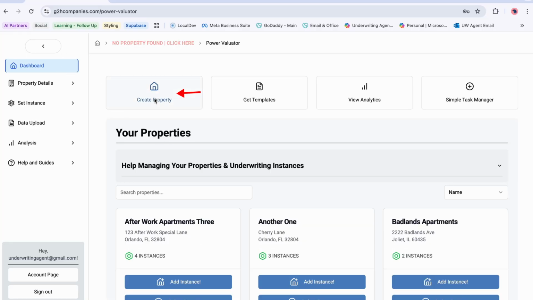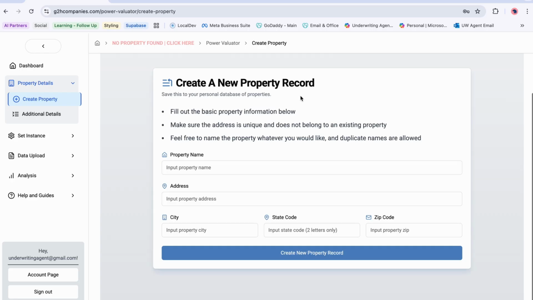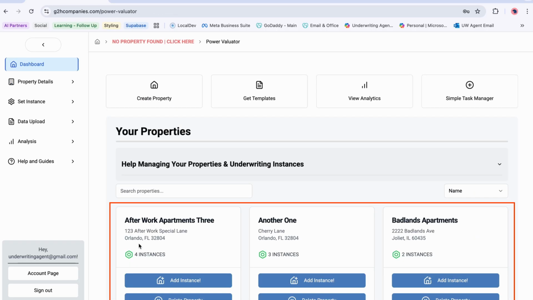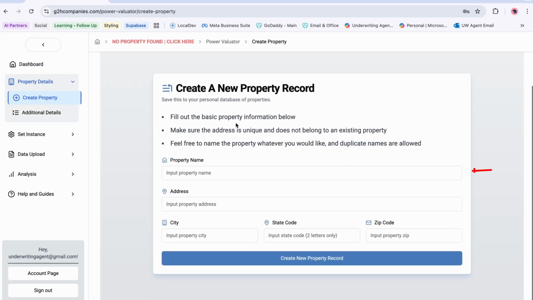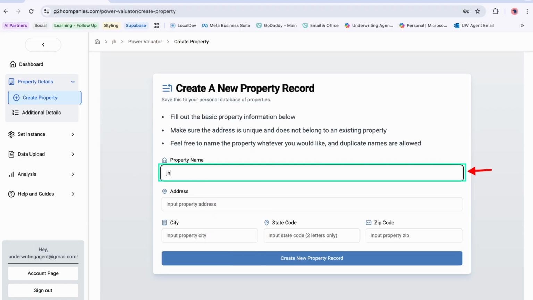So to start and to just kind of run through the basics, you just click here to add a property. Once you create a property on this form, it will show up right here on your dashboard, but there will be no instances attached to that. So first you want to create a property, and then that'll add up here, as soon as you start typing in, you can see it add up into the search bar there or to the breadcrumbs, and the system identifies that you're working on a deal.